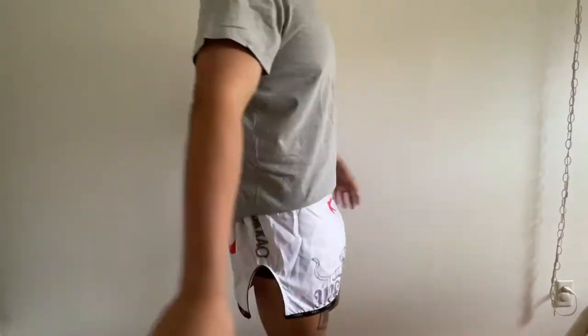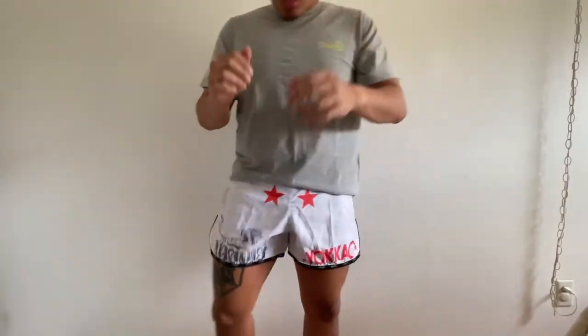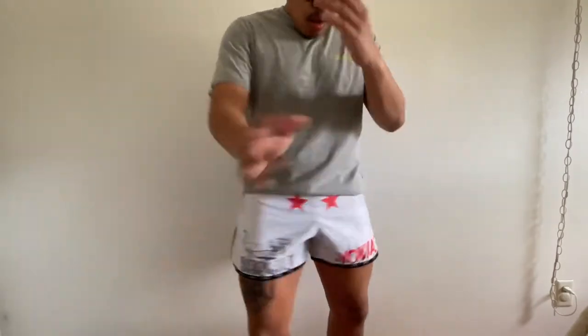As far as the short sizing goes, now initially I bought a size large. They fit perfectly in the waist. However, the thighs were a bit too slim. I ended up selling those.